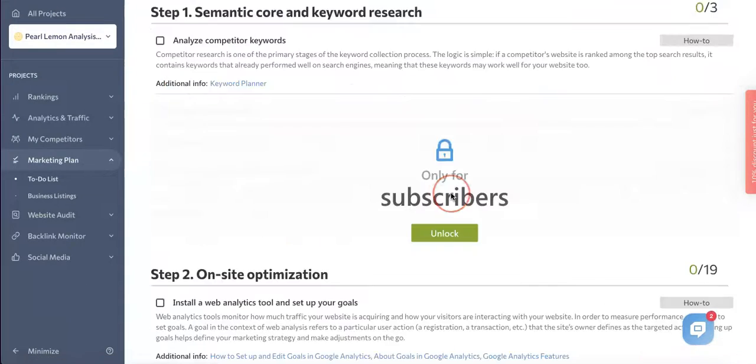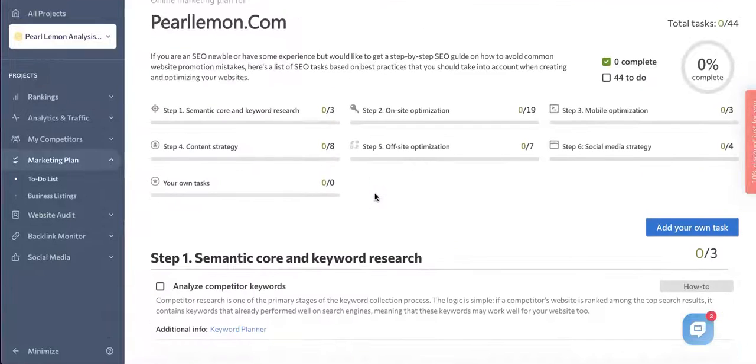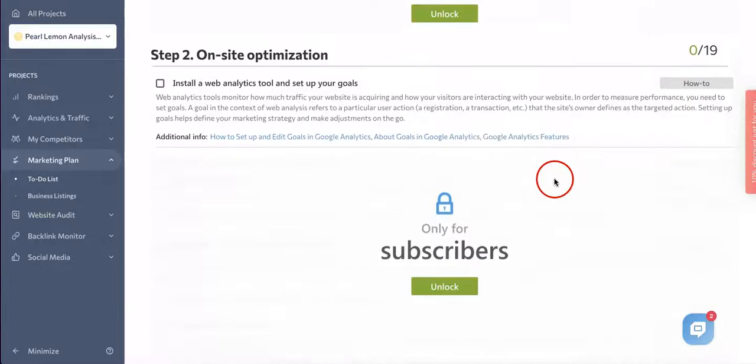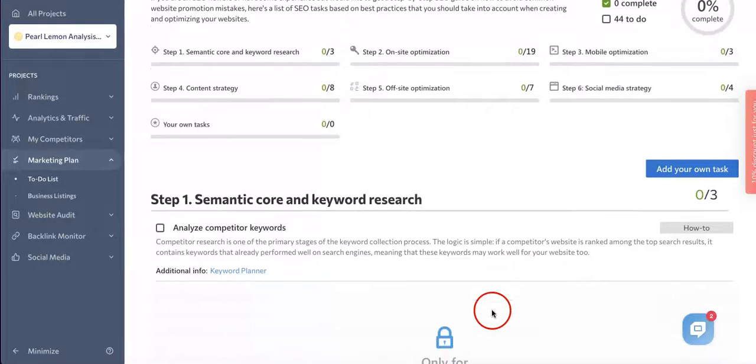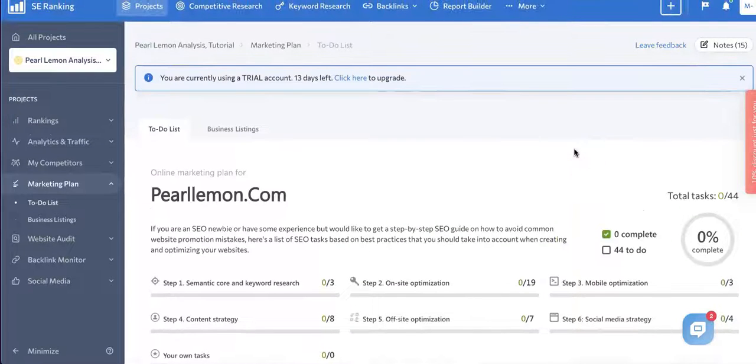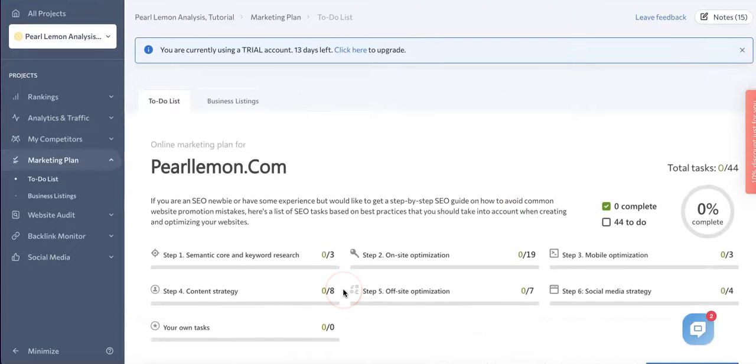Down here on this to-do list, you're going to see that there are a bunch of steps that SE Ranking provides, all of which were created and set down for your website project analysis specifically, so that you can basically enhance the SEO optimization of your website. In this case, because we're on the free trial, as you can see, we only have access to the first 2 steps of the 19 over here. Regardless, even though we are limited in terms of what we can do with the 19 steps, we just want to show you guys a few things about this to-do list.